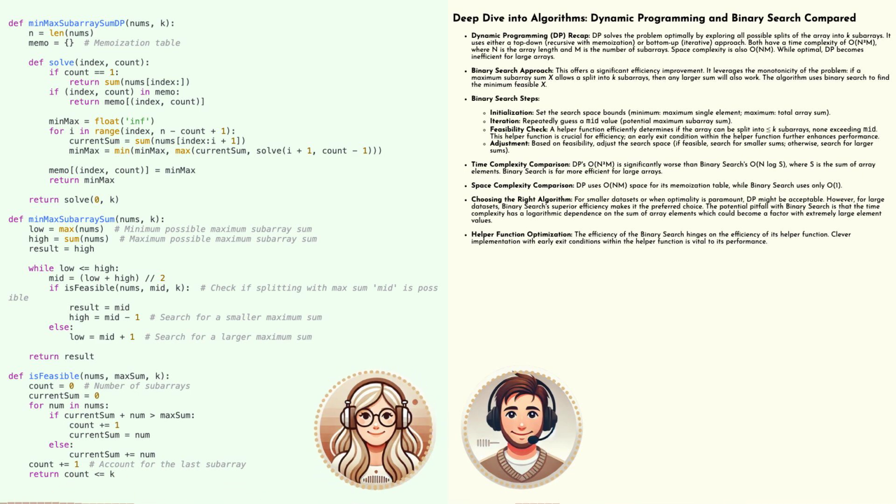So it's a step-by-step process. Right. Like building a house, you can't start with the roof. Got to have that foundation. Exactly. And just like with house plans, there are multiple ways to get to the same house. So different approaches, same result. Right. Top down, bottom up, both get us the optimal split. I'm starting to see the beauty of dynamic programming. It's pretty neat, huh? It's all about breaking it down, using what you've learned, no wasted effort. Exactly. Efficient, elegant.